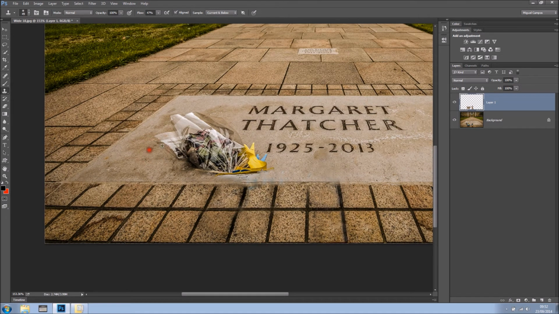I'm going to make my brush slightly bigger, and I'm sampling. As you can see, I'm sampling from all over the place because I want to blend in nicely, and I want it to look as realistic as possible, so you get the idea of how cool and powerful the clone stamp is. Something like this. And now I'm going to make my brush slightly smaller because I want to get some of this area as well.